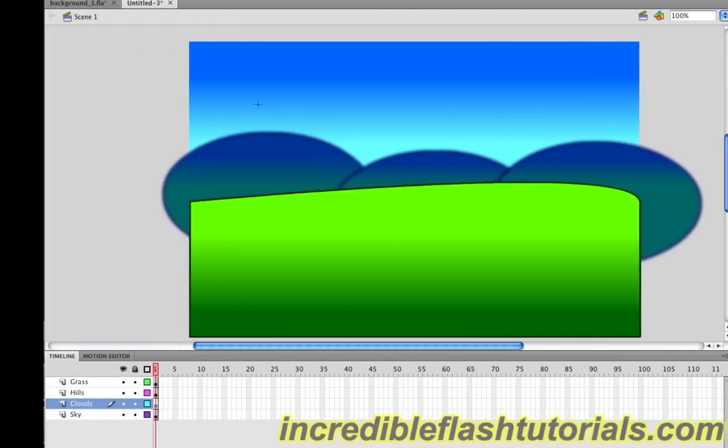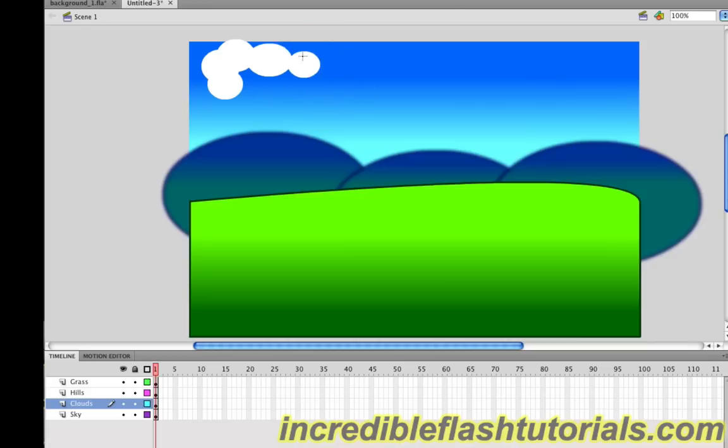So now I'm going to come over here to the sky around here, and I'm going to draw an oval like this. And then I'm going to go ahead and draw another one kind of below like this. I'm basically going to keep doing this and create a cloud shape out of the ovals.